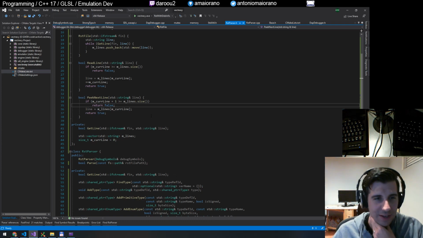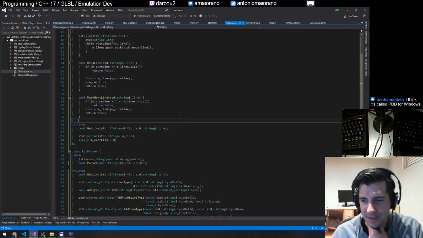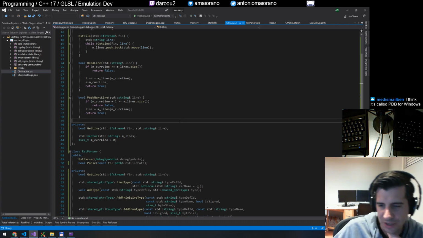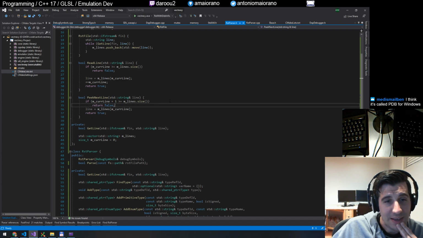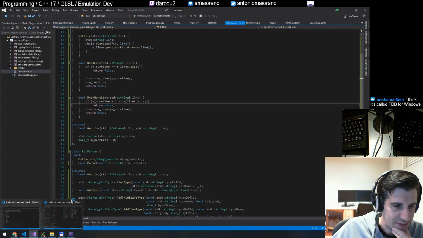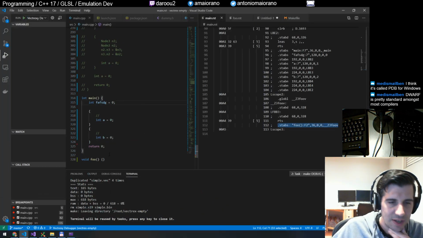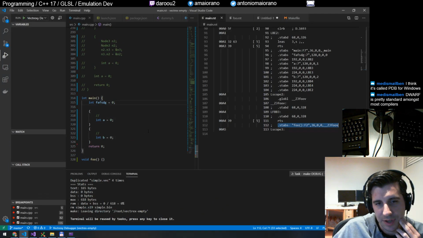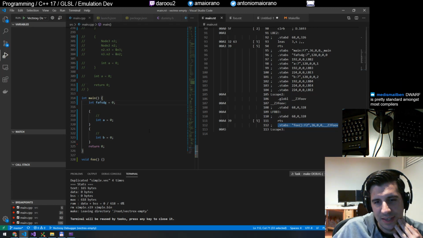I don't have DWARF. Yeah, PDB for Windows, or like XCOFF or something, I think is the actual name of the format. So for me, the reason I even have to write this debugger is because I don't have DWARF. I'm basically working on the Vectrex, which has a 6809 processor. Somebody forked GCC a long time ago, an old GCC, like 4.6, I think it is, and added the backend for the 6809 CPU.